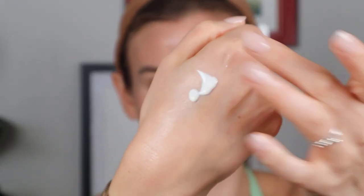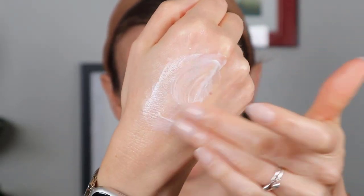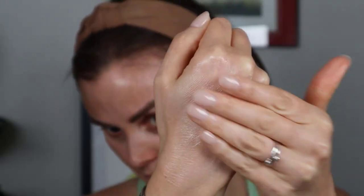Next up we have the Advanced Brightening UV Defense, also SPF 50. It retails for about $33 on Cosmetis, a website that ships from Spain or Portugal to the US, and it's on sale at the moment — though this one might be out of stock. It comes in 40 milliliters or 1.3 fluid ounces, so it's a bit smaller than the Mineral Radiance. This one is a purely chemical sunscreen with a blend of older and newer filters: avobenzone, octisalate, octocrylene, and Uvinul T150. It also has tranexamic acid, which is supposed to help with pigmentation and brightening. This one has the most luminous finish of all of them and a nice fluid texture.